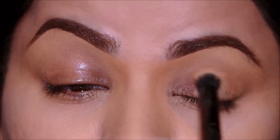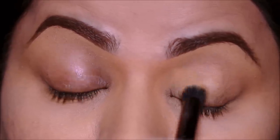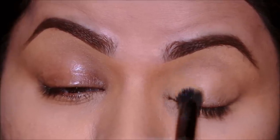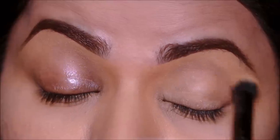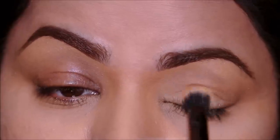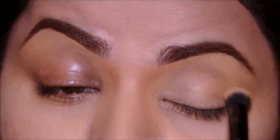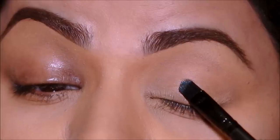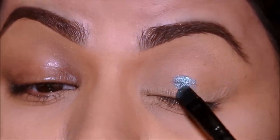I'm going to use a blending brush to evenly coat it and I'm not going to set it with any powder, because I'm going to be using a lot of shimmer eyeshadows and they stick better when the base is tacky. So while this base is still tacky, I'm going to be using this beautiful deep turquoise shade right on top of it, saturating my entire lid with a flat shader brush. You can also use your finger if you prefer.